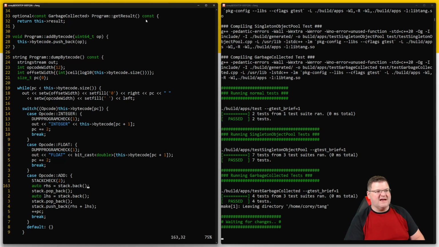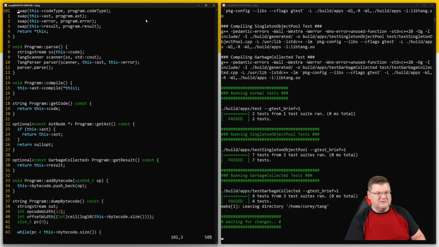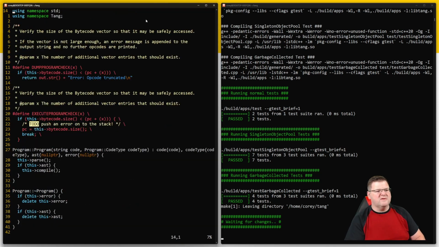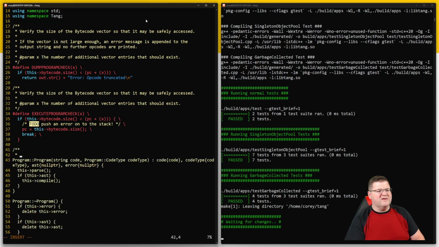Let's first get our stack check macro. So this is going to verify the size of the stack vector, and it's going to be a vector, so that it may be safely accessed.